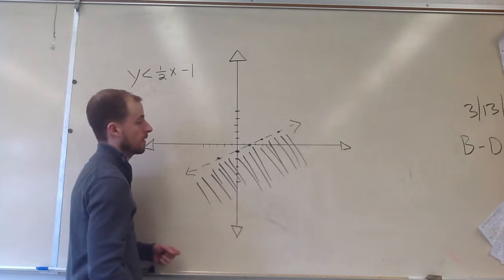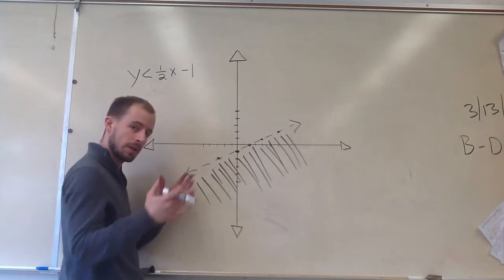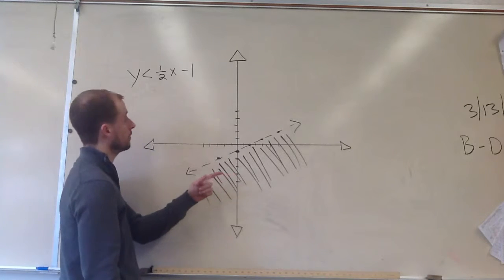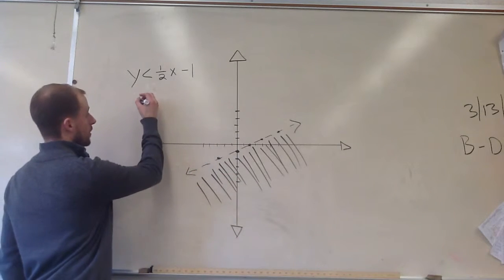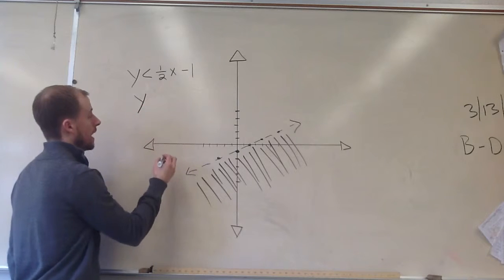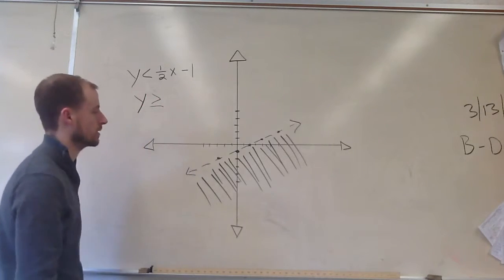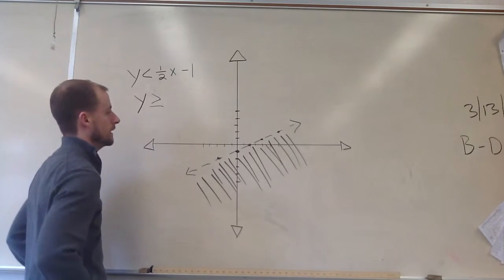So, if I were to up the ante a little bit, that's great for just one, but I can add another inequality, and I'm going to make this one a little different. Y is greater than or equal to, so let's see, what should it be greater than or equal to?